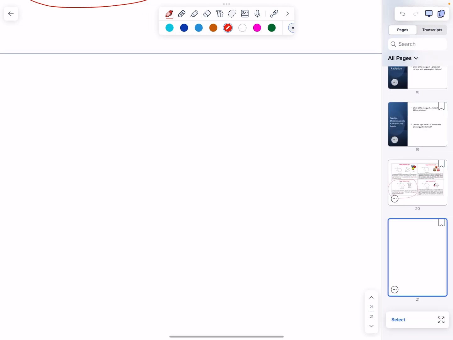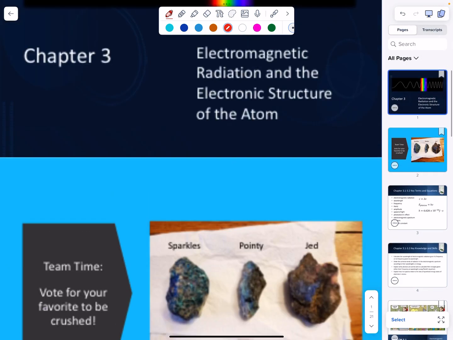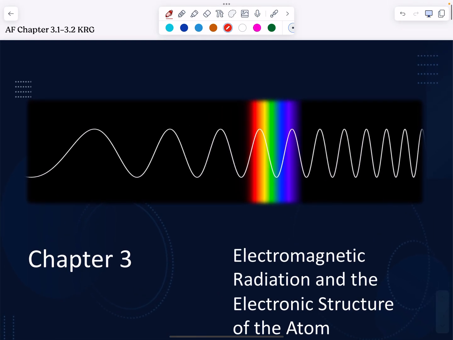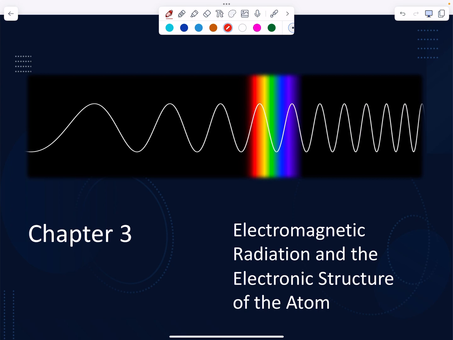So let's get started. It's chapter 3. All right. So we're going to talk about electromagnetic radiation and light and energy. And then after the first exam, we're going to go into lots of detail about how having light interact with matter helped us understand how electrons are arranged in atoms. So we talked about the nucleus and the stability of the nucleus and what's packed in the nucleus, right? And so now we're moving outwards, and we're going to talk about what's outside the nucleus.